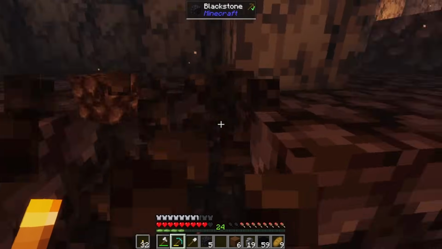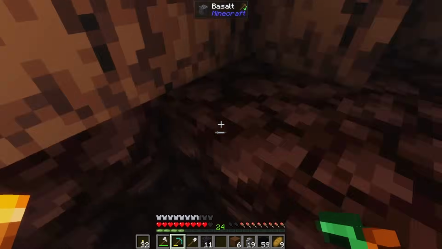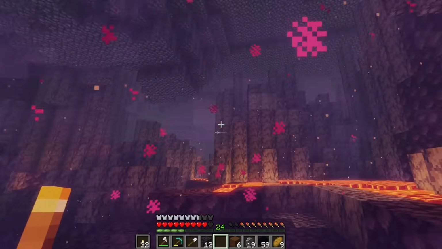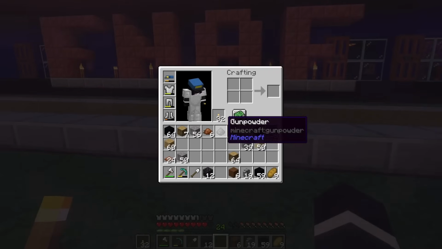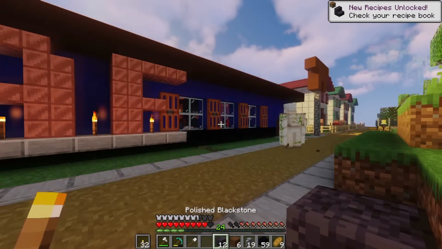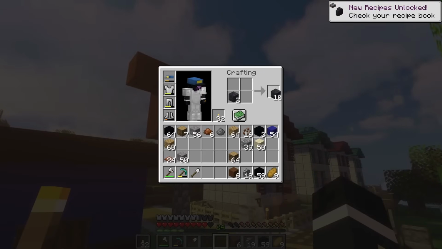Yo, the one good thing about this biome right here is that there's a lot of blackstone. Let's just get 12. There we go. That should be more than enough blackstone. All right, see ya, Nether, even though I'll probably have to come back here in the future. All right, so we got some blackstone, and then we want to turn this into polished blackstone. There we go. I could actually make Freddy's mouth out of blackstone, but there we go.